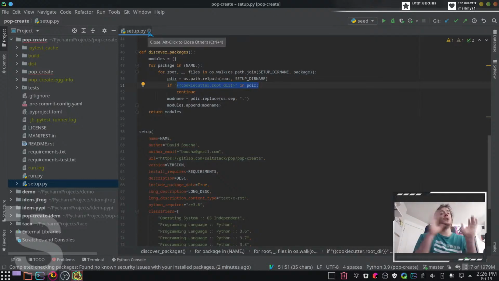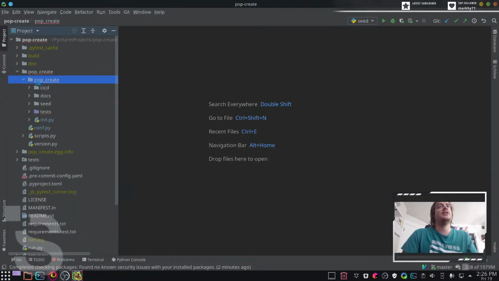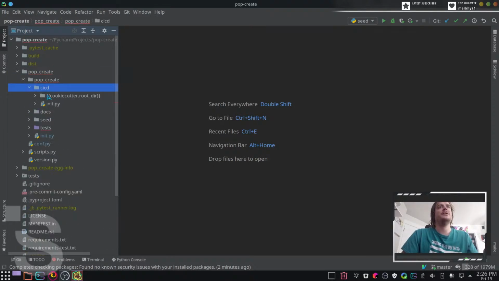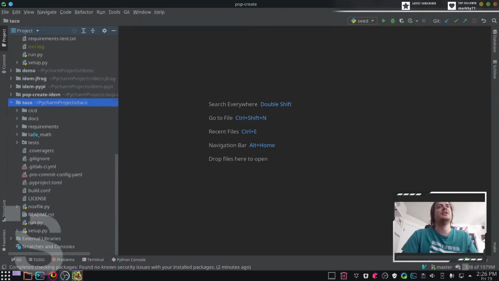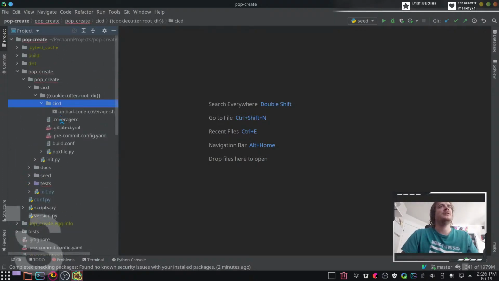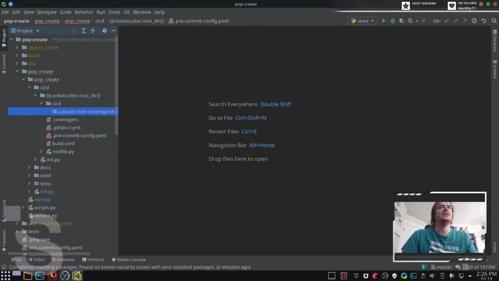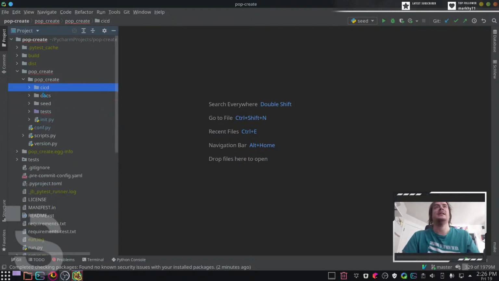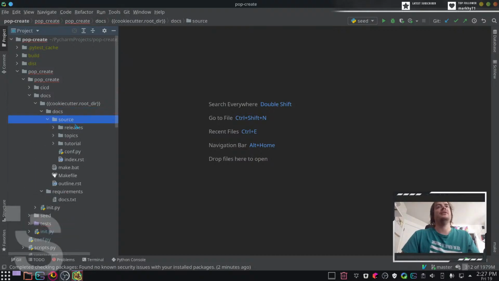So that's all the cookie cutter nonsense I had to deal with. And other than that, it was super buttery smooth. So it's like, here's the root dir of your new project, which over here is taco. Then your directory structure is exactly what it's going to end up being in the target. So I really, really like this cookie cutter stuff. And it ended up working really well with pop.